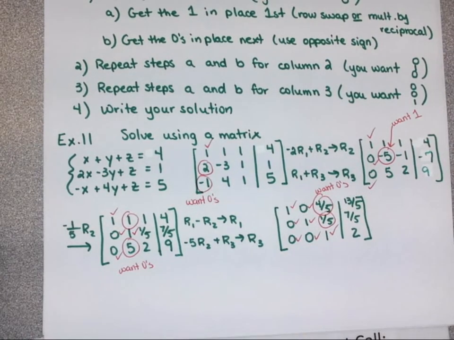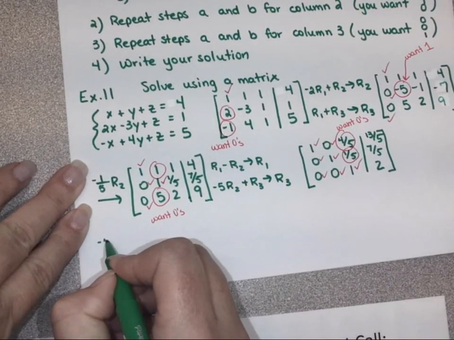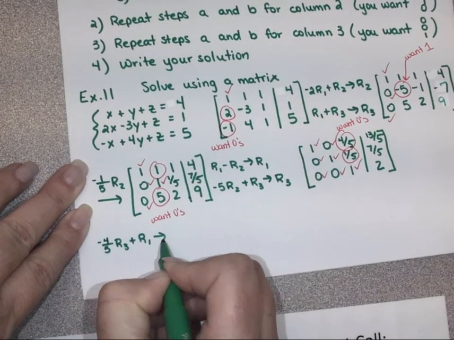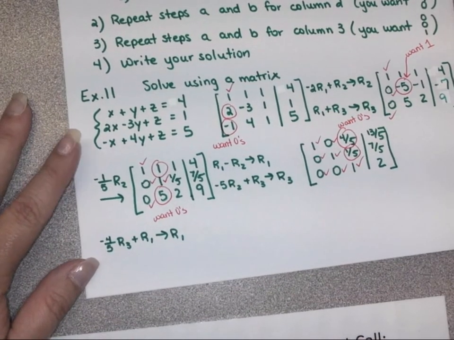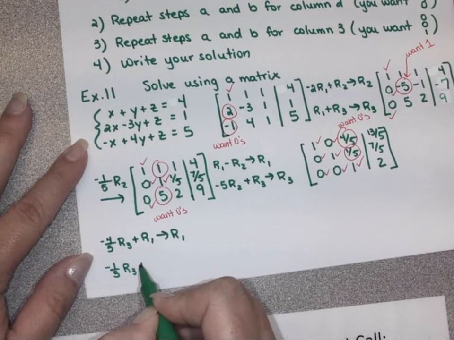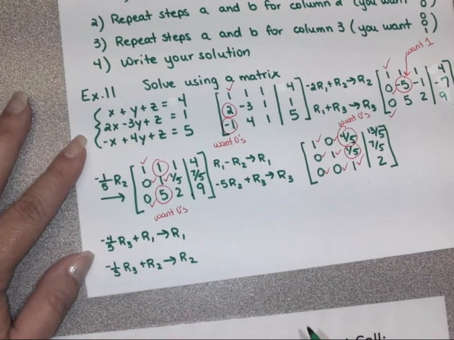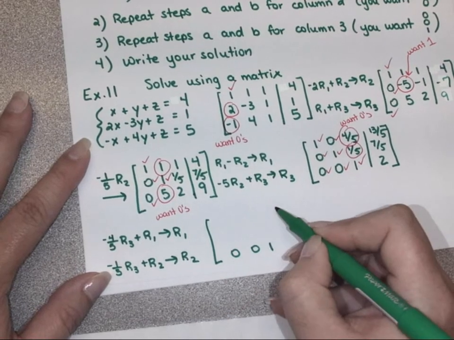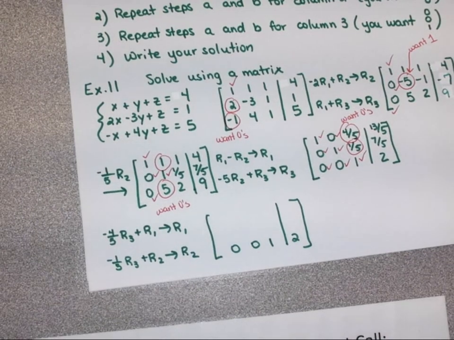Okay, so I'm going to finish this up real quick. Remember, we get 0s by adding the opposite sign. So it's going to be -4/5 row 3 plus row 1, because -4/5 plus 4/5 would be 0, right, which is what I want. And then I'd use -1/5 row 3 plus row 2. And I'm going to send that to row 2, because row 3 is actually finished. Row 3 is equal to what? Like z is equal to 2, right? Like we already have it.